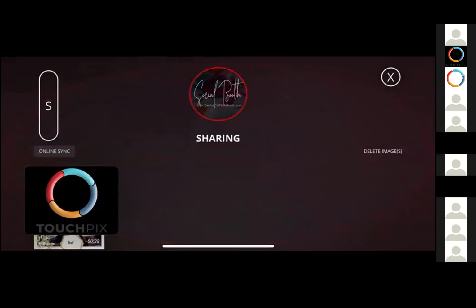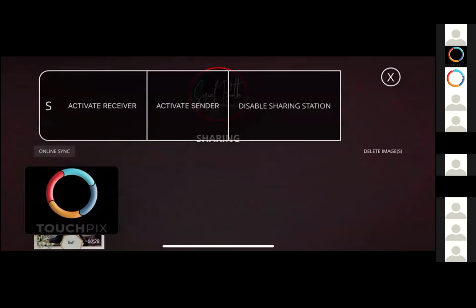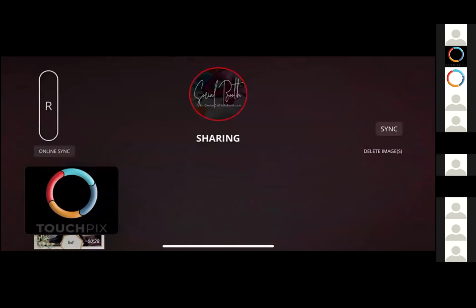I'm going to tap on gallery. From your sharing kiosk or sharing station, that S on the top left-hand side, you're going to tap on it and hit activate receiver. Then you do the same thing from your phone, but instead of receiver, you hit activate sender, and you should be able to see the name of your iPad. Once you click on that name, they're going to communicate and establish the connection. Okay, thank you. No problem.